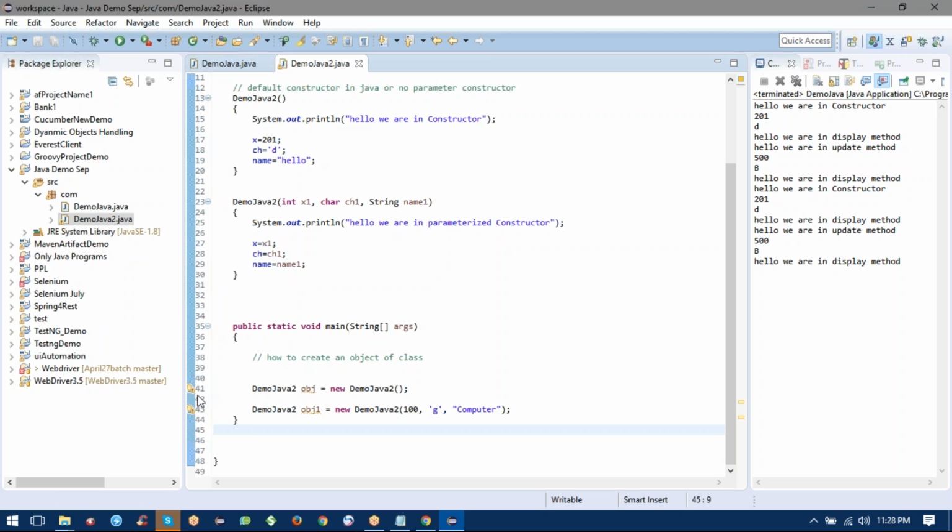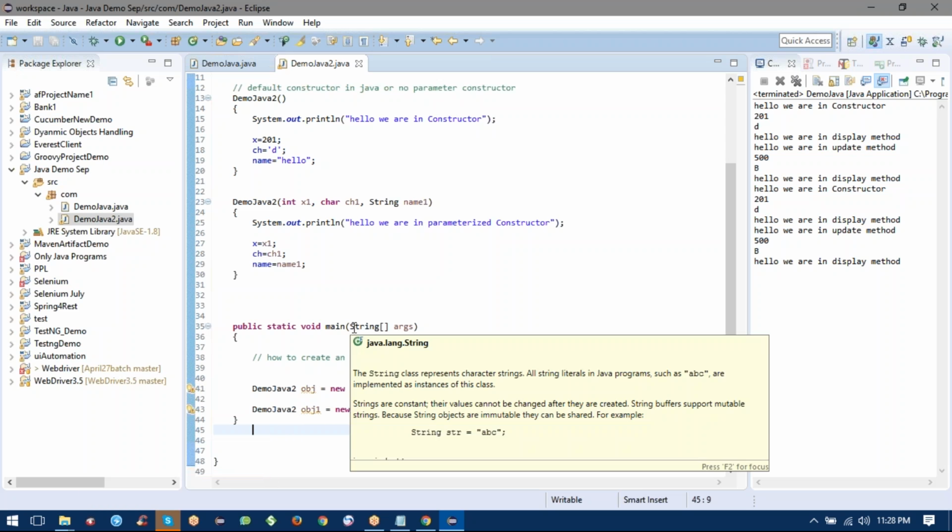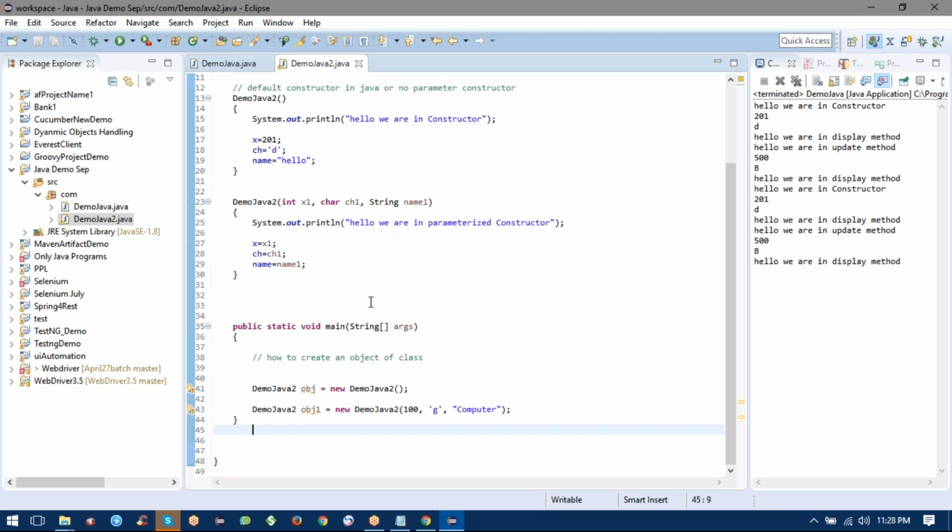And you can see I am getting a warning. Why am I getting the warning? Because it has just created the variables but not used them. So for using them, you need to design some methods, or you can simply call them inside main also. If you are not having any method, you can call them here too.